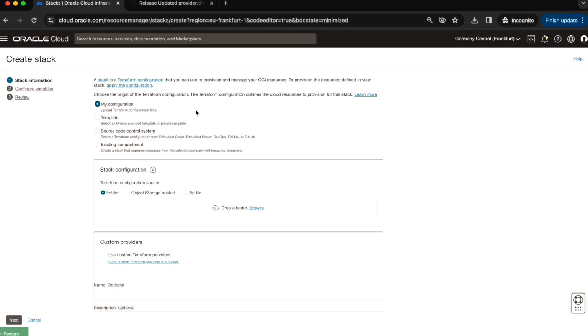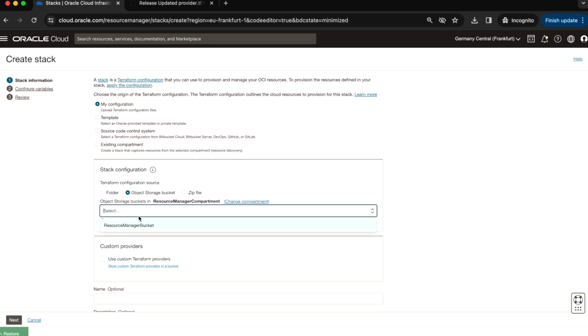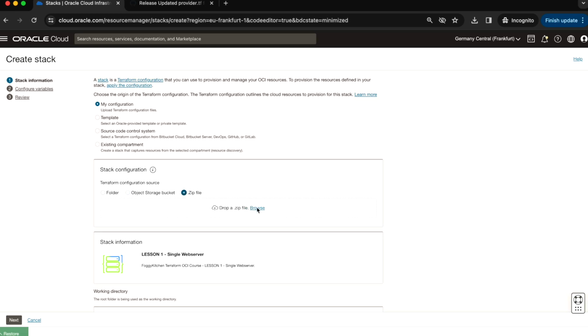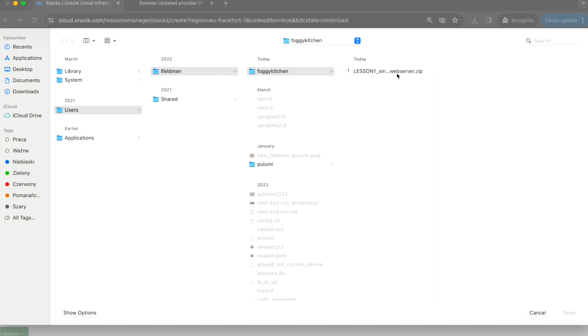Okay, but let's start with the most popular and most simplified option, meaning I have my own configuration. It could be in the form of a folder locally on my computer. It could be a zip file on my computer, or it could also be a bucket, right? Theoretically, I can choose a bucket if I have some Terraform code in one of the buckets, but let's start with something simpler, which is essentially the zip file.